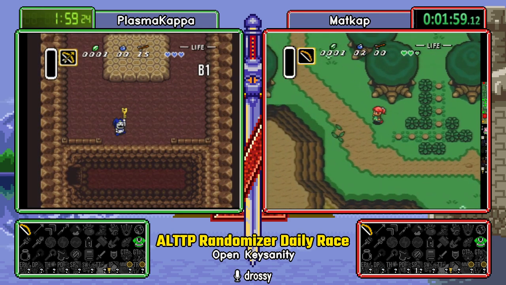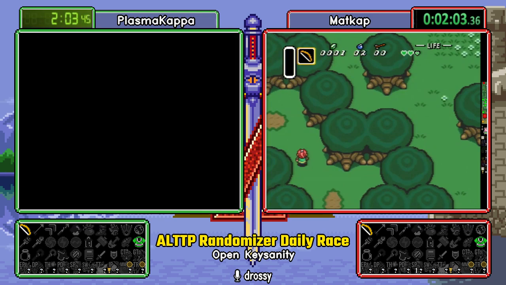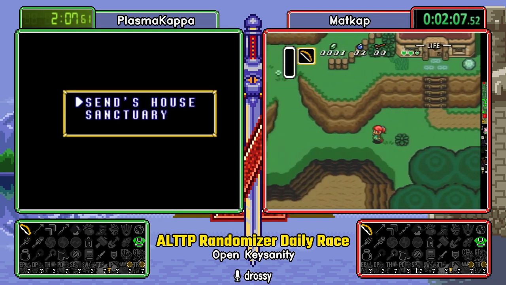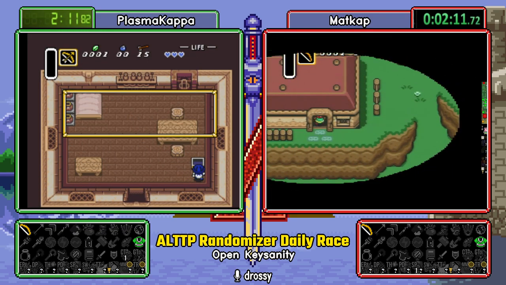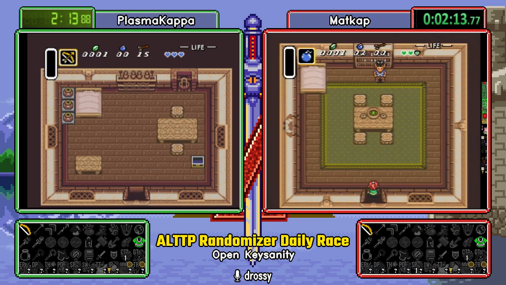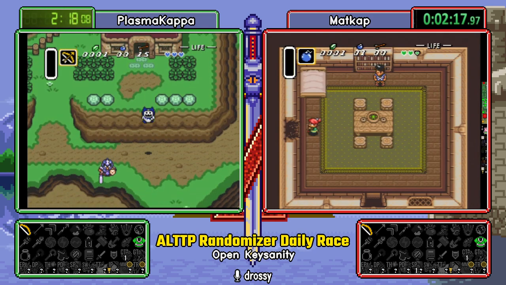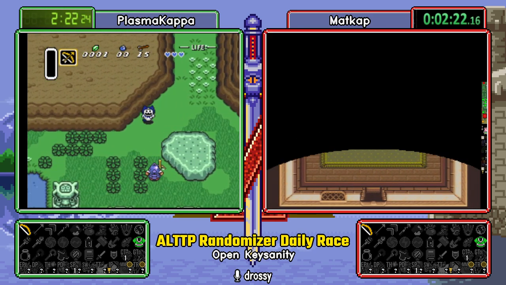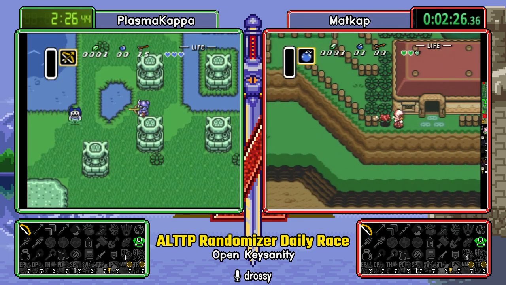Big shout outs to Professor Pixie, our tracker today, as we have already found a Castle Tower small key. Both runners have found that in the Thieves' Hideout, which is not something you really want to see this early in the seed. Ooh, and the Swamp Small is sitting right there in Link's house. And we did also find the bow in the Lost Woods. So, interesting to see where this goes.